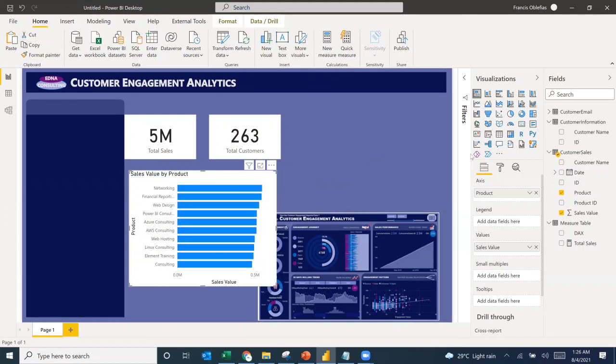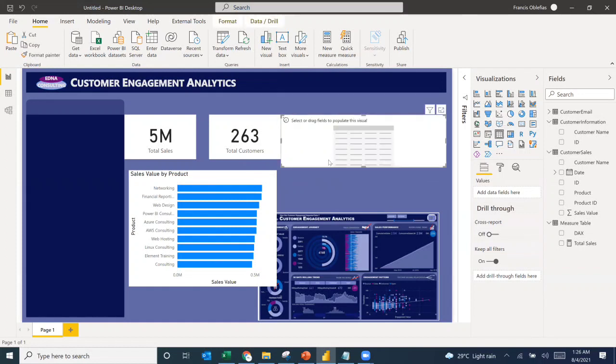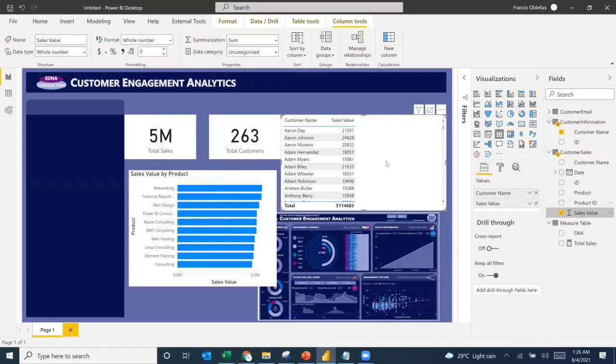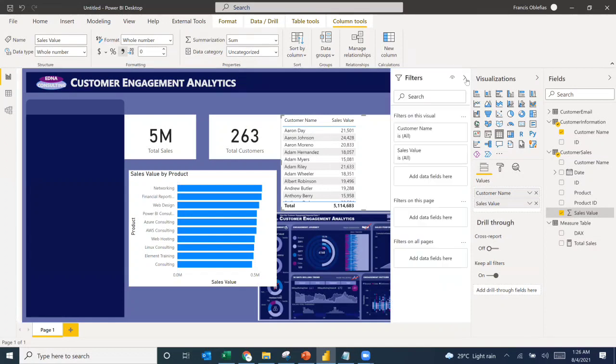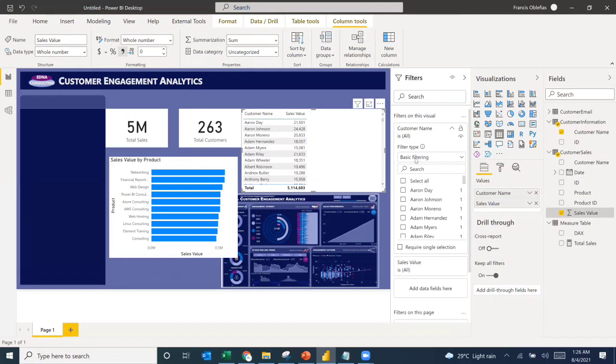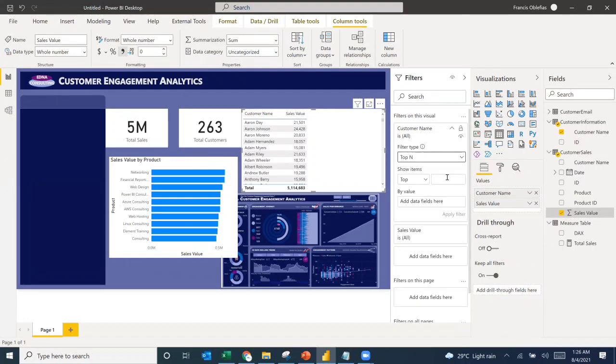Then we can have the top 5 customers. Customer names by sales. Let's format the sales to comma delimited, and then we can filter it out as only the top 5 customers. Top 5 by sales value.